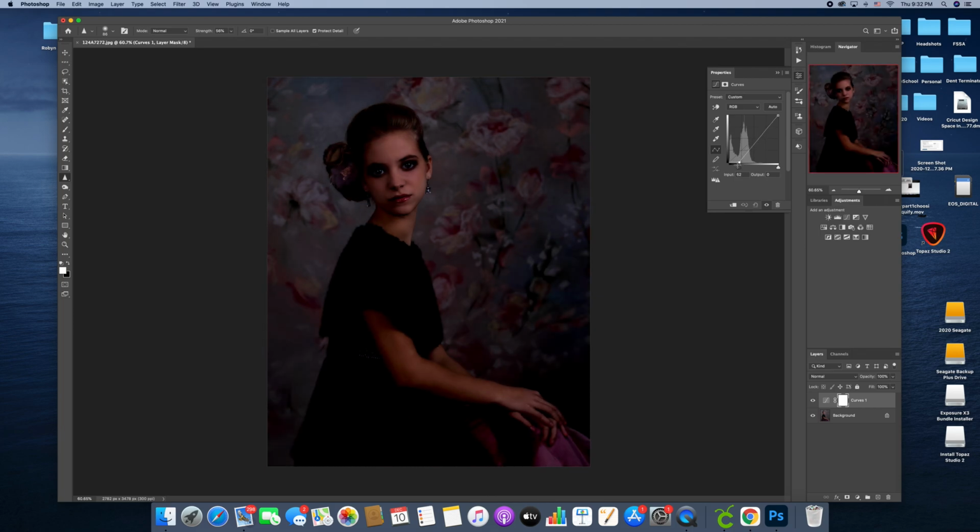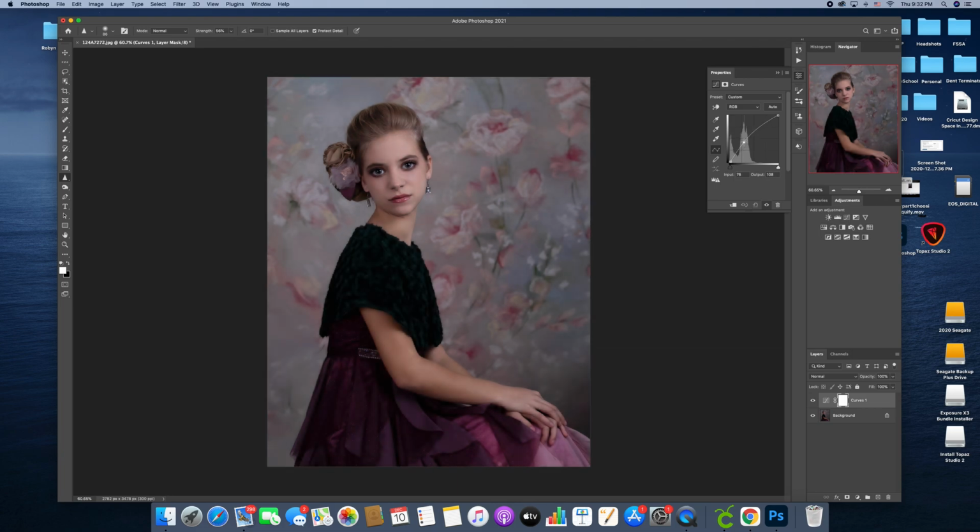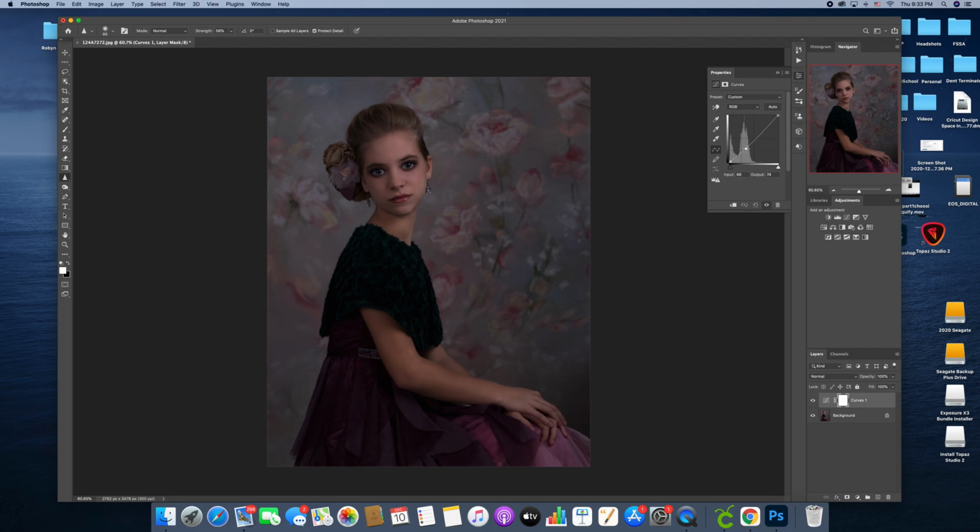So you want it darker, you want it lighter, and sometimes what I'll do is I'll just sit and play with these and see what mood I want this picture to have, and however that line curves, it's going to create a different look, and that look is going to give you a certain feel. So I think we're going to go for that real kind of painty look is what we're going for.